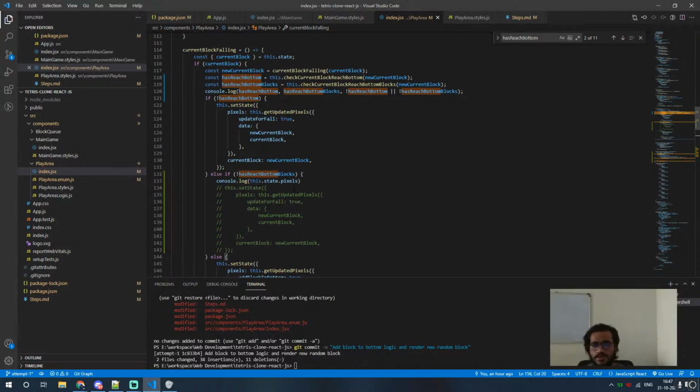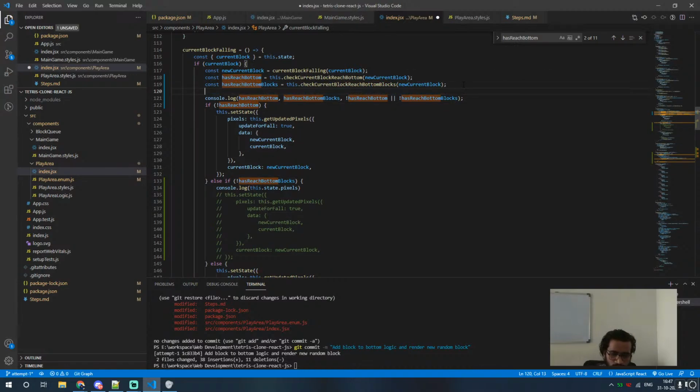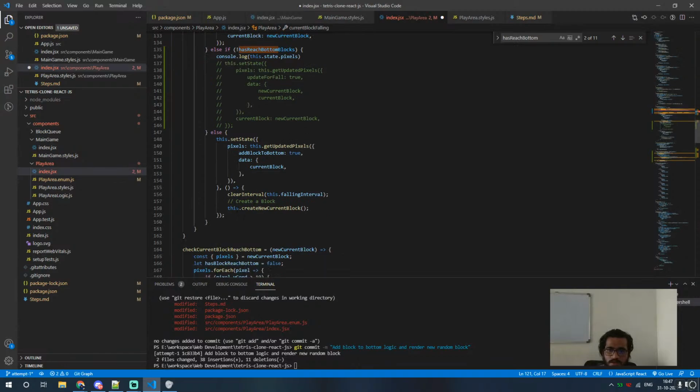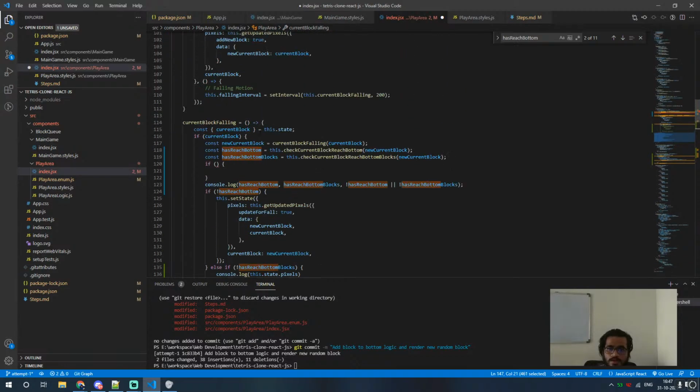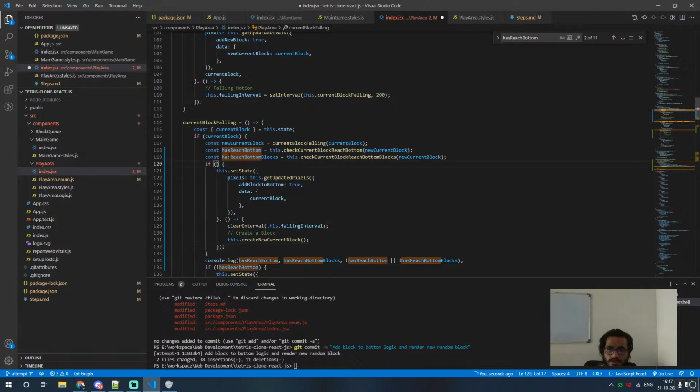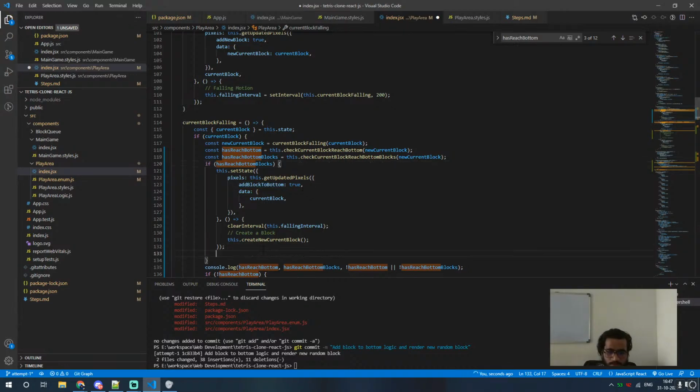So if this is true, then it will just create a new one, it will stop there, add block to the bottom, and return.